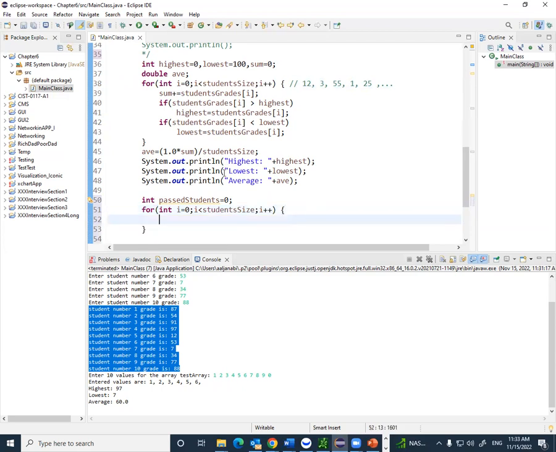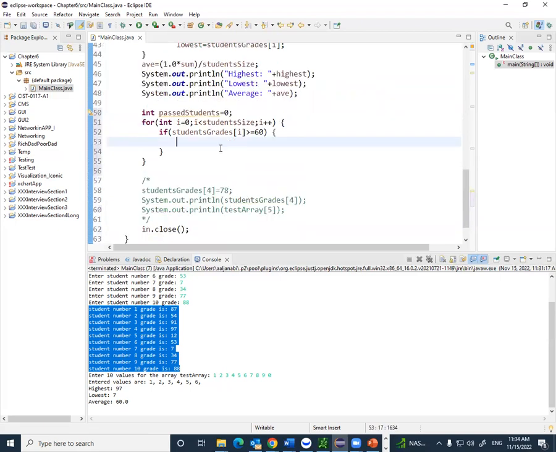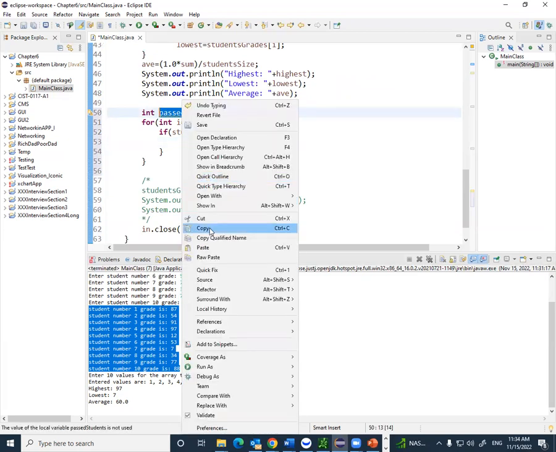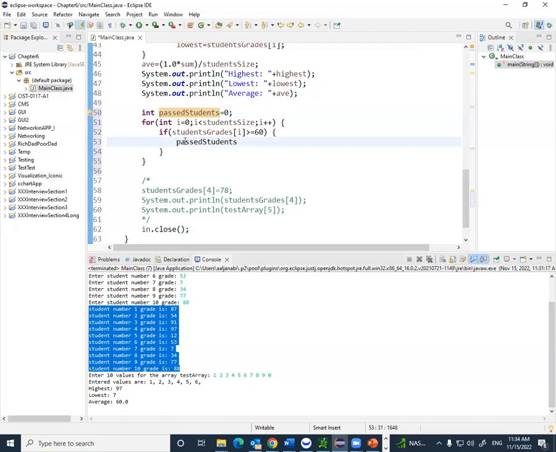Now, all I have to do is check the students, I'm going to go one by one. If he got a grade greater than or equal to 60, because that's, for example, the passing grade in the class, and if that's the case, just increase the number of passed students by 1. So I'm going to come here and say plus plus.